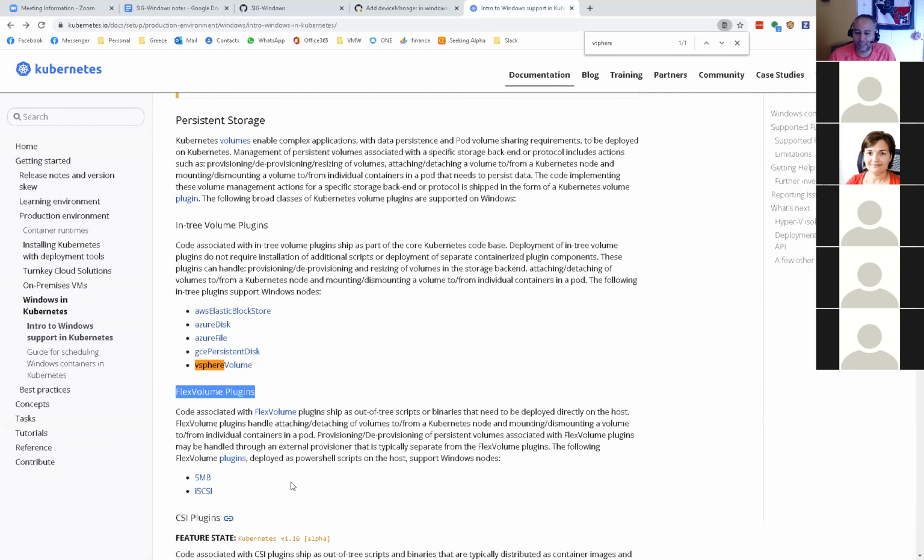For Windows, we use CSI proxy. We are suggesting to use CSI instead of flex volume if possible. Right now we're still testing the CSI driver, and if anyone is interested, please help test and let us know.